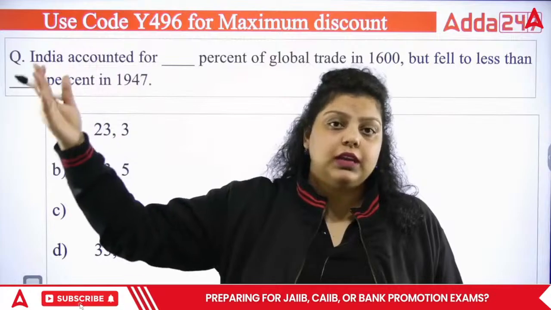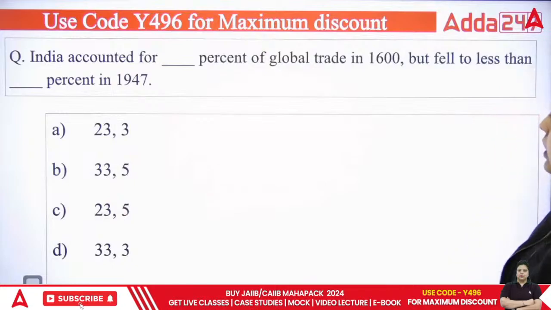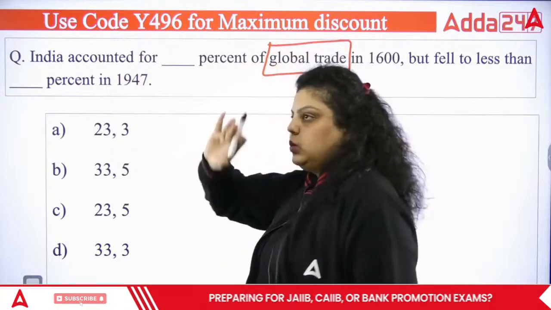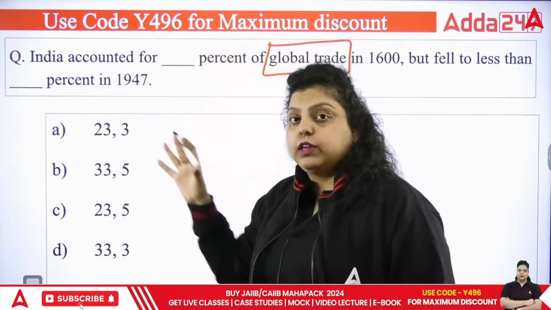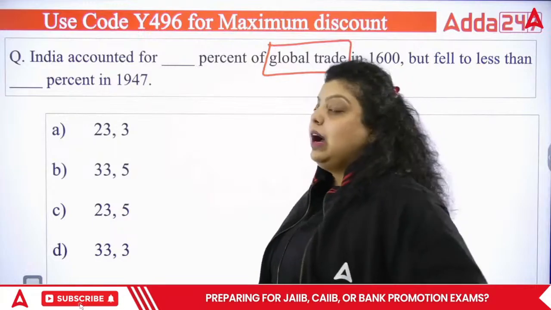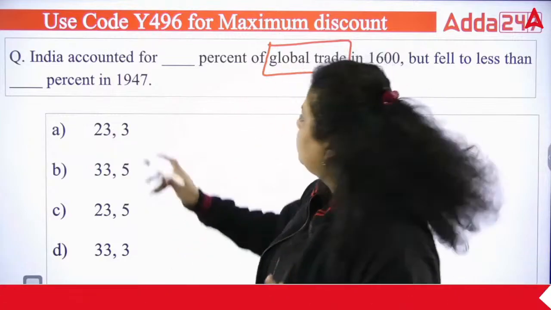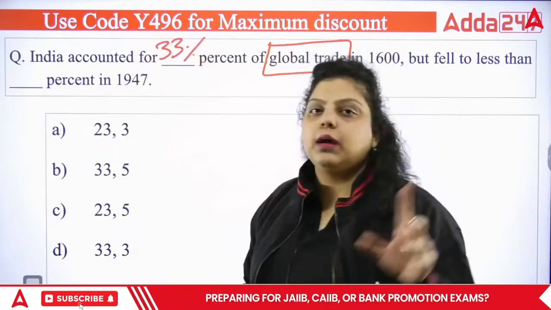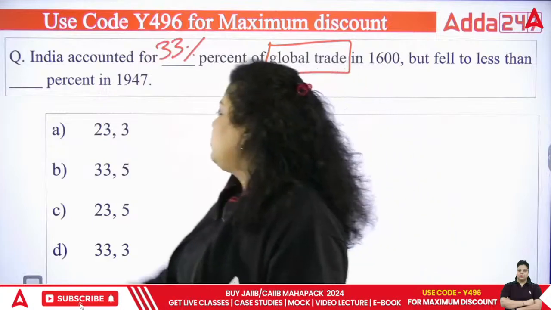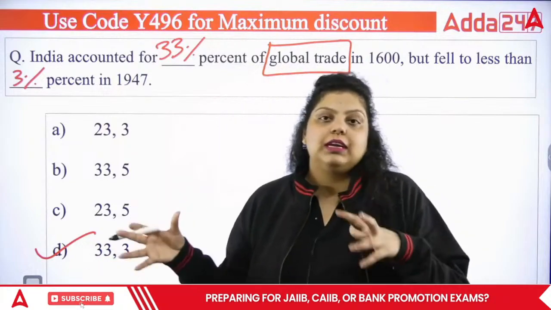It means to their country, to Britain. And that's why they have done development only. That was their only motive. So when they were here, they used to take the resources, the raw material from India to their own country. They used to manufacture their finished goods in their country, and then they used to export to other countries. So earlier, India's participation in global trade was very high. It was 33%, and it was a good number according to that time. But when they left us at the time of independence, we were left with only a 3% contribution. So now you can see how Britishers have taken advantage of India.